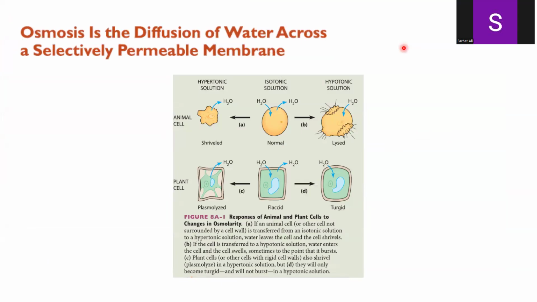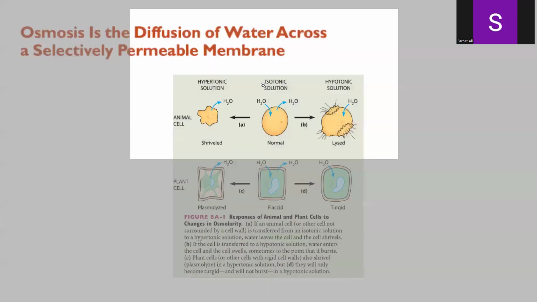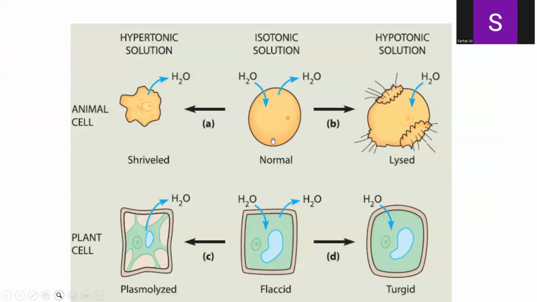Osmosis is also a diffusion based process, but in the case of osmosis, this diffusion is taking place across the membrane. This is dependent on the water potential. So a region across the membrane which has more free water molecules will have a greater water potential. What osmosis is about is the movement of water molecules. A region where there are more free water molecules, they will migrate to a region where there are fewer free water molecules.